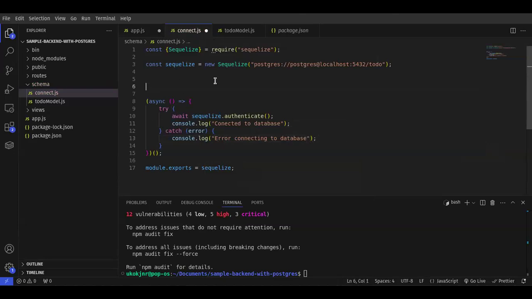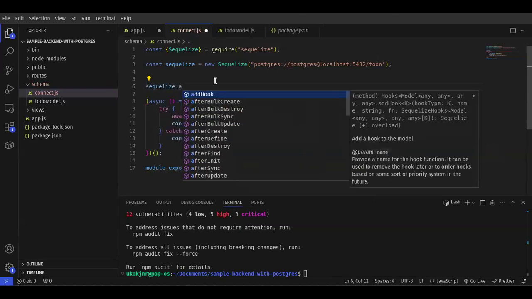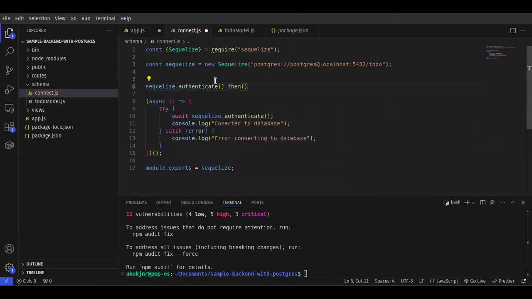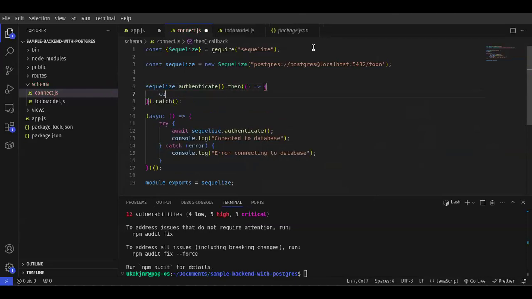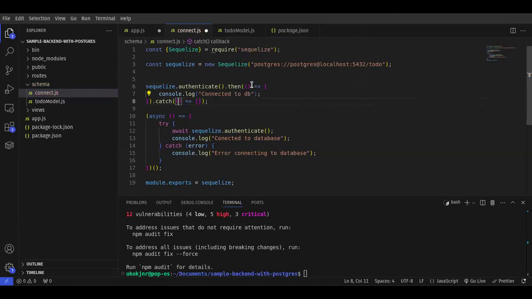Or you can do something like this. You can say Sequelize dot authenticate dot then, and catch. Remember, so in the then you can say something like connected. Then this catch, of course, remember, it's going to return the reason why they did not connect. So the reason can be trapped as error.